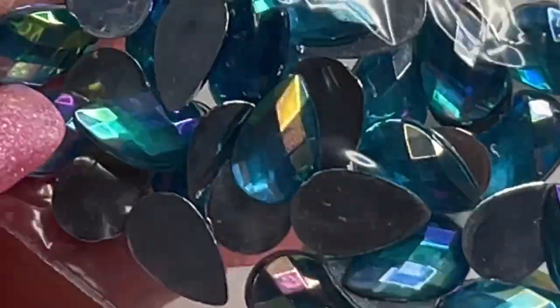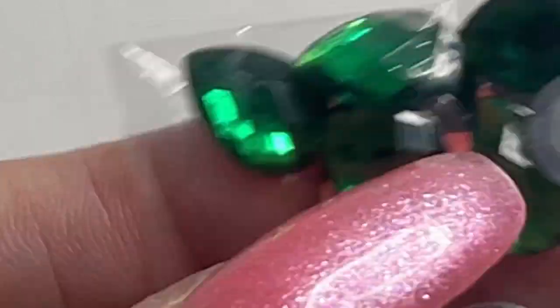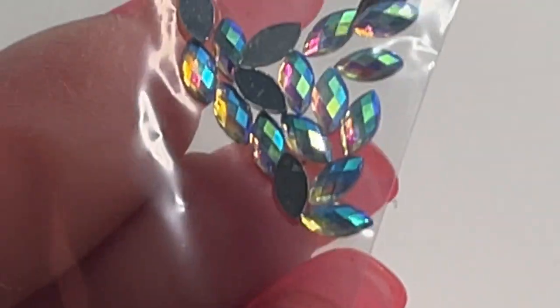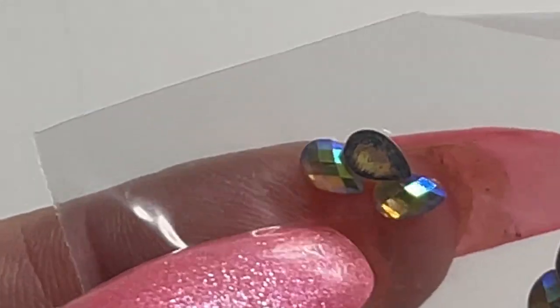Look at this blue peacocky sort of mark, teardrop facets here. They're going to be gorgeous. There's a bit of glare on that. There you go. Then we get green faceted buttons here, and these big ones. Wow, massive faceted emerald green teardrops here. Now I know why you need the tweezers. Faceted marquees. And then we've got a sort of, I wouldn't say it's silver, it's throwing off a few different colours, but these marquees here. There's lots of special ones here. Oh my gosh, these ones are so much fun to play with.